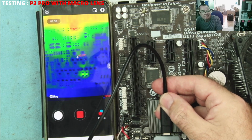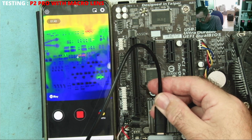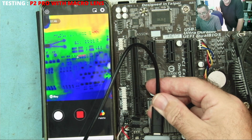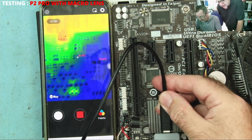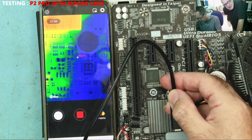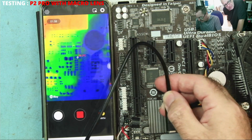I'll just call my friend Detlef back over. Detlef, have a look at this. Now what do you think of that compared to the FLIR? Oh man, you're frustrating me. Wow, that is the best I've ever seen. Down to component level in SMT.